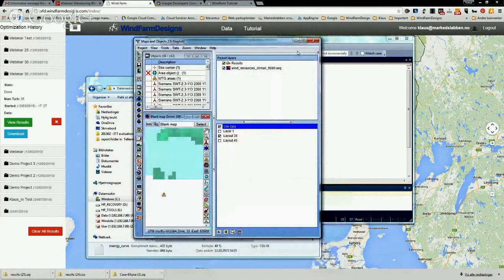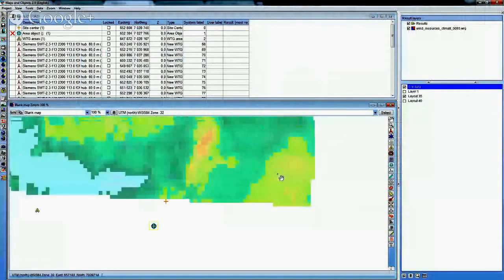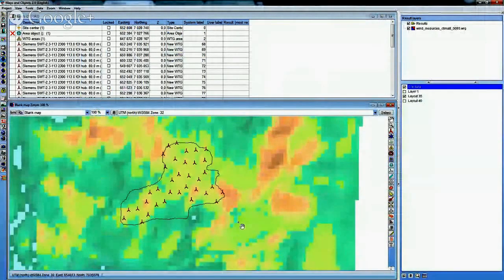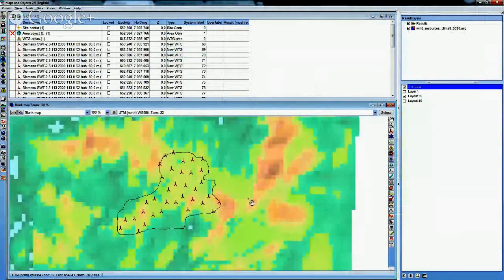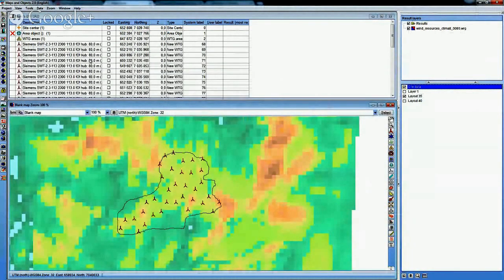Okay, here I have uploaded a couple of layouts. What you see here is layout 35, and I have 140 layouts. So let's have a look at this layout that we just inspected.